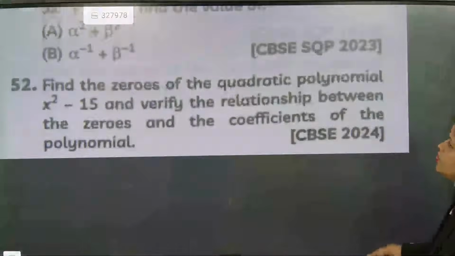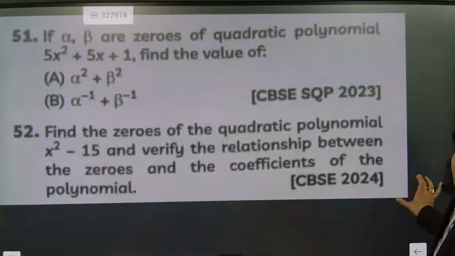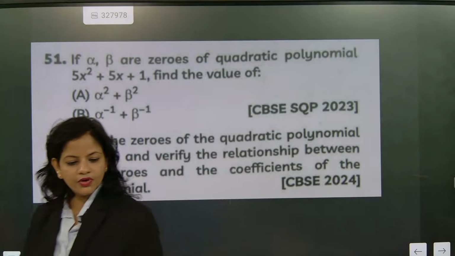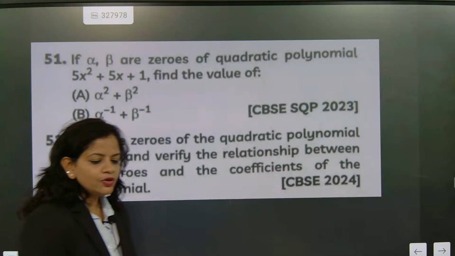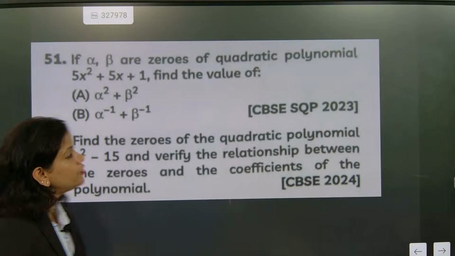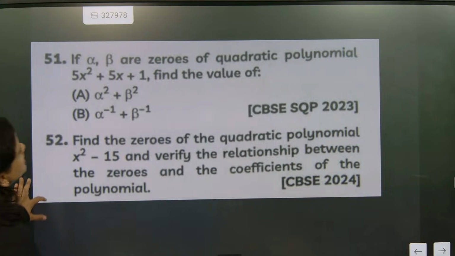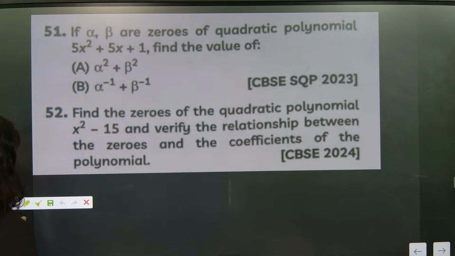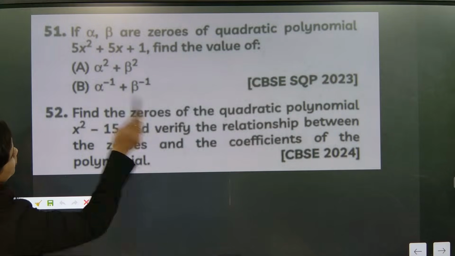And you know what? Don't do unwanted steps. CBSE, NCERT steps are very, very important. Follow the tricks of NCERT. Don't do here and there. I'm going to do that only. Just now I told you what problem I'm going to do today: alpha and beta zeros of a quadratic polynomial. Don't worry, I know my duty. I know you people are going to get the toughest score for everyone.